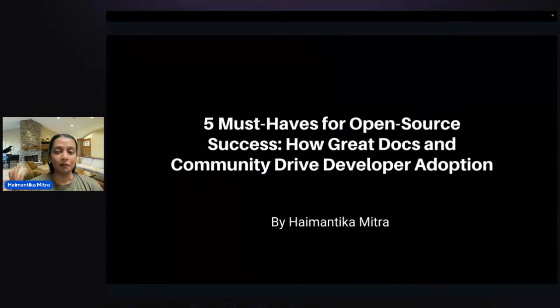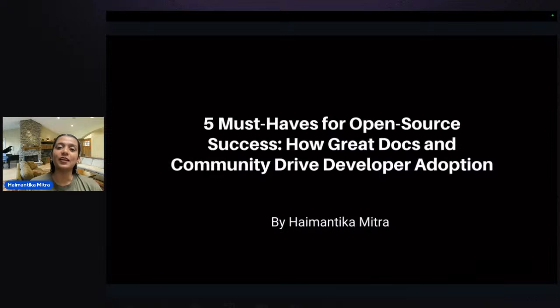You can access that, and somebody from the team or even I will reach out and give you access to it. And towards the end is when I'll show you the platform and show you how you can use it to create amazing docs.